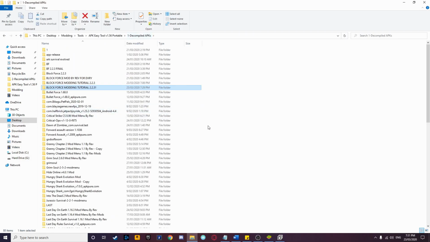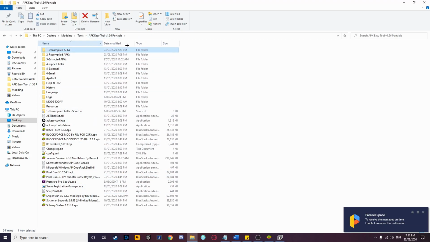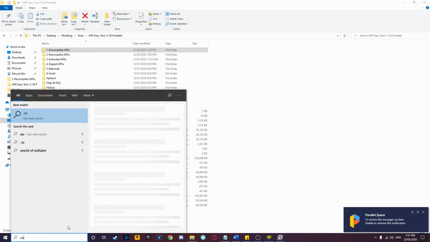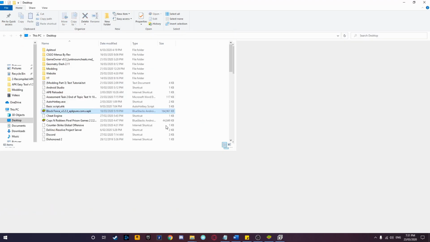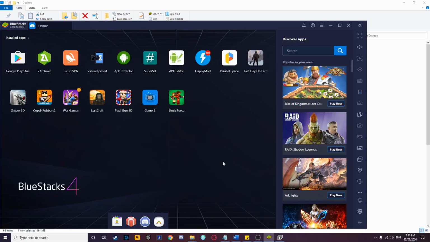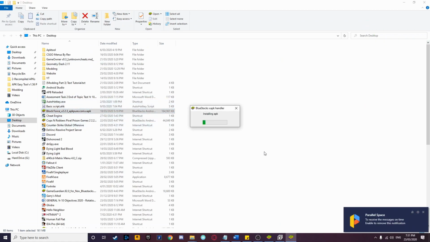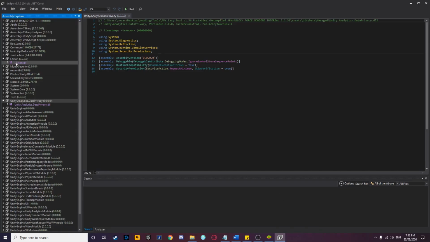Now if I go to my... one second, it should have... sorry about this, I just had to reinstall. Here we go. I'll just delete this and install the XAPK, just because it's got the OBB and the APK. Anyway, whilst that installs what's already installed, we can start modding this.